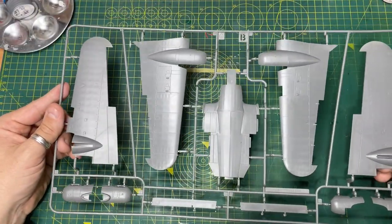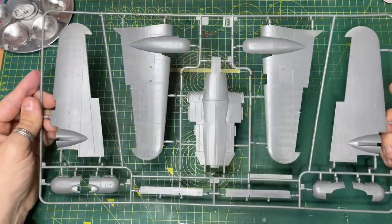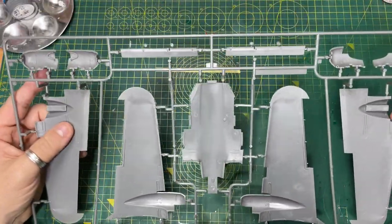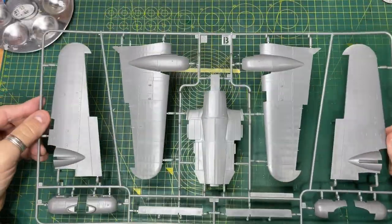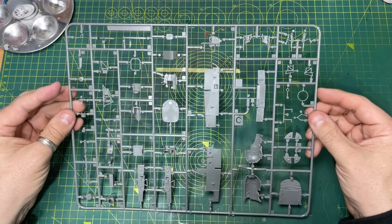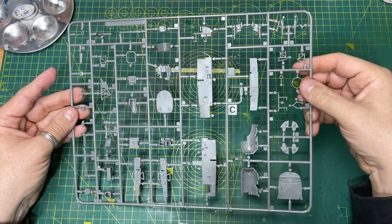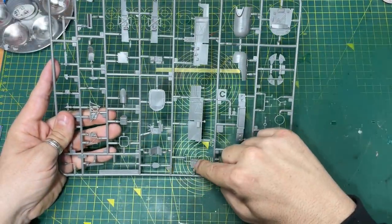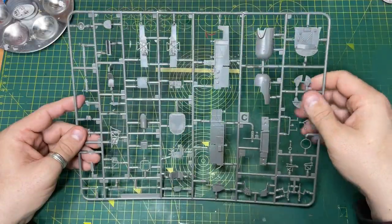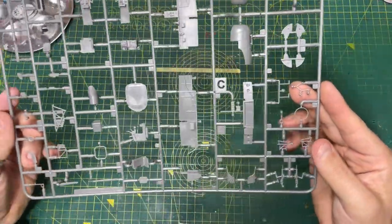This one's Frame B. Again, you've got all that nice texture on the plastic. Look at that - it really is, it looks phenomenal. On the inside there's not much detail on the inside really, but you don't need much anyway. It does look a really nice piece. That's Frame B. There's the C Frame - I think a lot of the injection pin marks will be hidden anyway on this, which is a good thing. A nice bit of dashboard there for the decals. Bogey heads - nice detail. It's looking really good this kit - there are a lot of pieces, mind you. Very nice. That's Frame C.